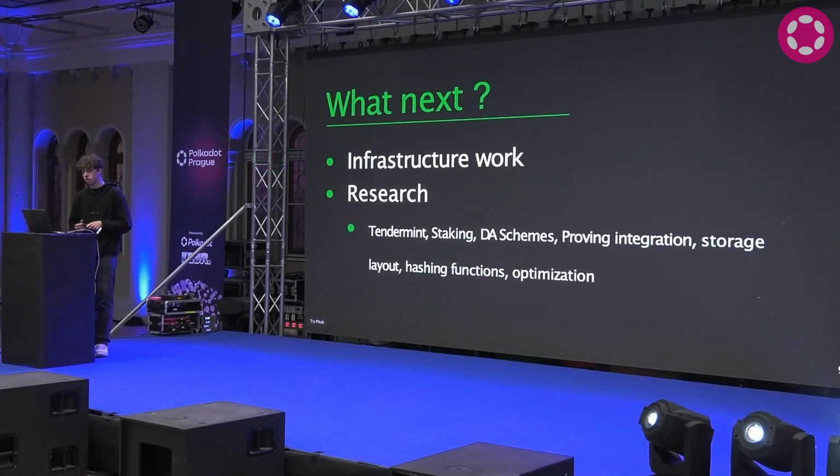Okay, so we talked a bit about everything that is done right now. Everything I've talked about is running in production, and we'll have a public testnet pretty soon. But there is much more to do, especially on the infrastructure side of things. Basically, running some Docker scripts and Terraform to let anyone spin up nodes very, very easily. And then a lot of research as well.